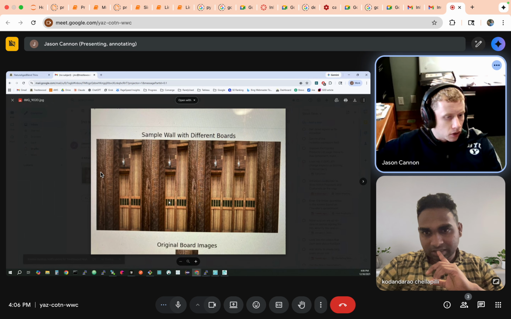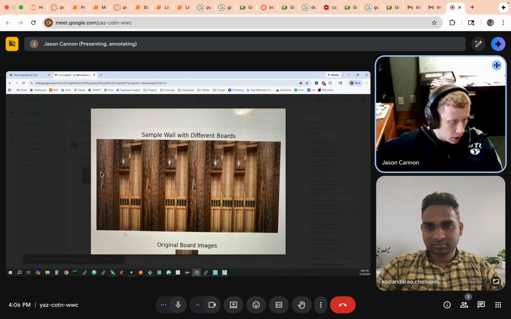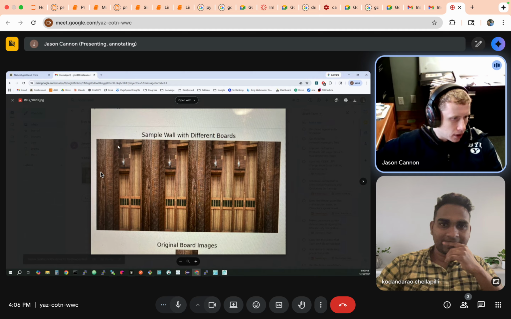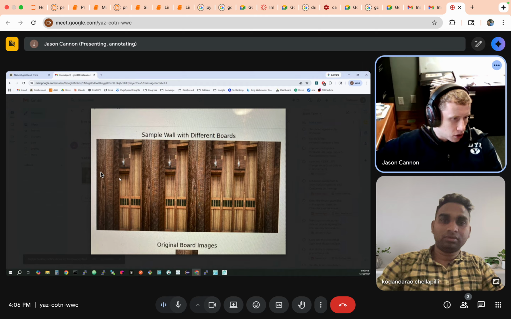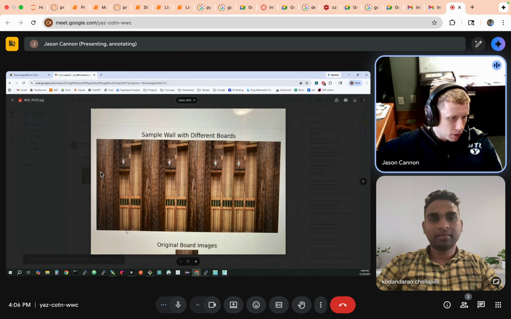What do you see in this image? It looks like you have these boards, and it's trying to create a board of this barn door image. But this is not an individual board. This is just an image that's squished down to look like a board.